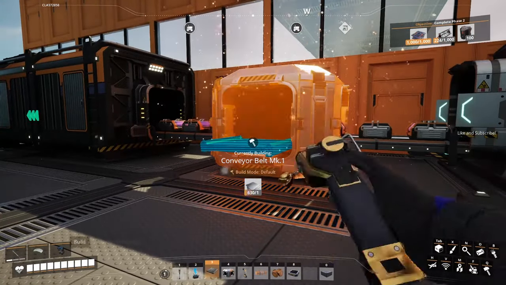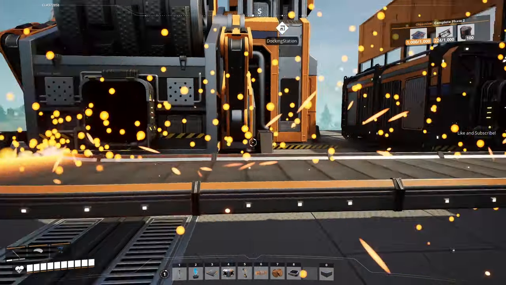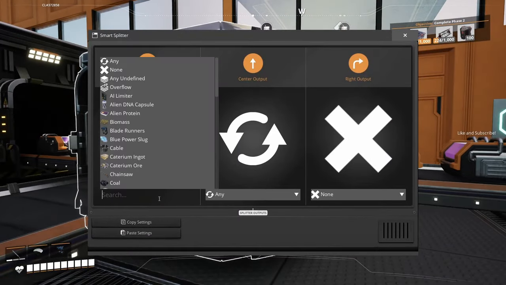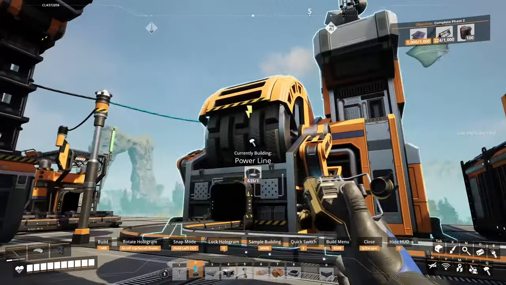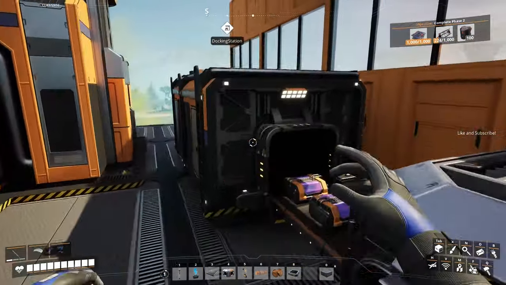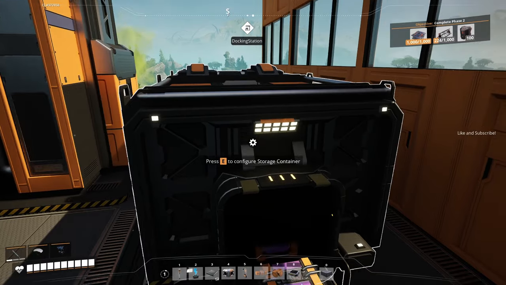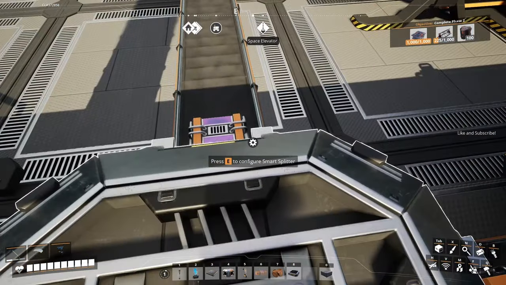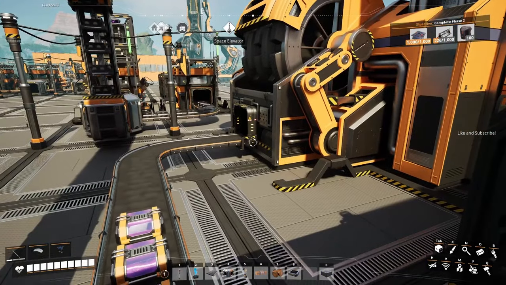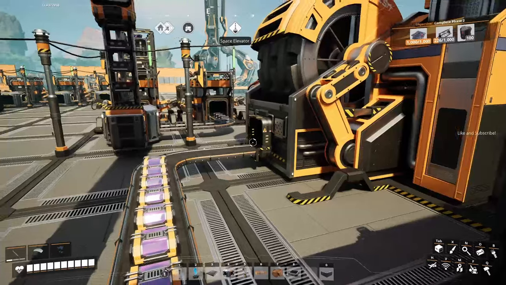Yeah, let's put a smart splitter there. Make it straight. Overflow. And then power it. Right, what happens if we do put that back in there? Right, that should then start overflowing. There we go. And does that sink? Because if that sinks, that's going to be another nice little free outlet that we've just got going at a good rate.